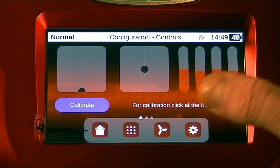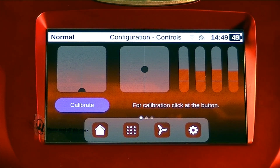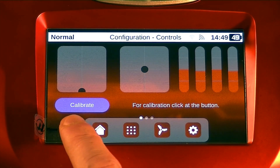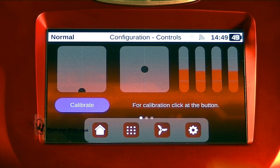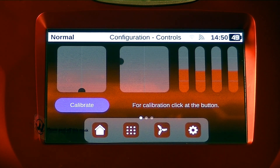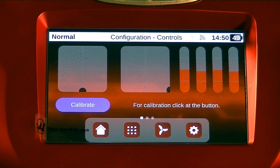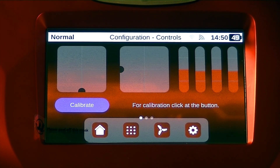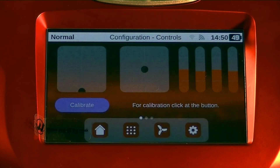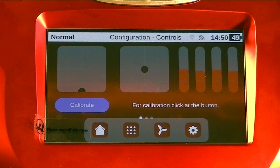We've got some of our auxiliary pots over here as well. Now that we've made our stick tension adjustments and travel limit adjustments, you're going to go ahead and click on the Calibrate button. It'll do a pop-up and it's going to tell you to move all of your sticks to the furthest extent of all the different directions. What I usually do is go to each corner just nice and slow — make sure you really get the full extent of your travel. After you've completed it, it'll have you center the sticks back and then you'll finish calibration. You are now done — your gimbals are ready to use and we can move forward using the Spirit Wave.